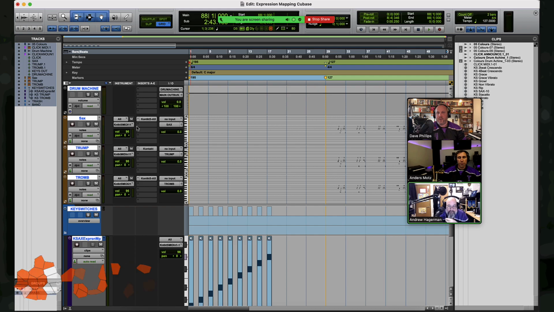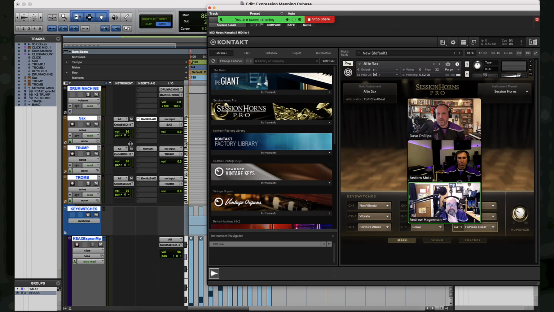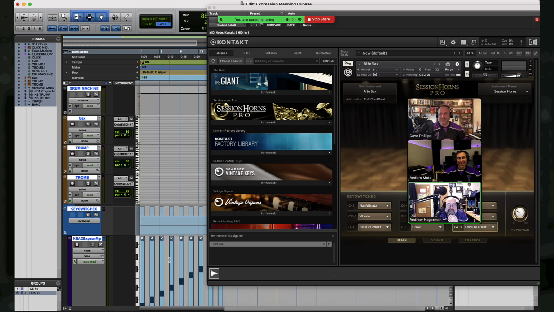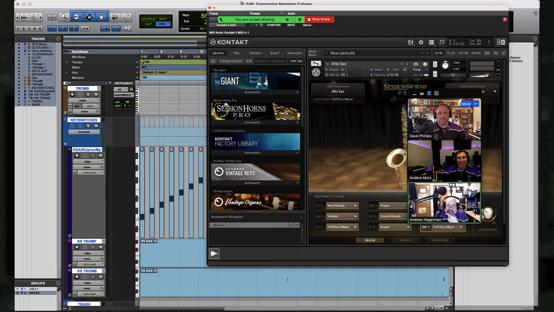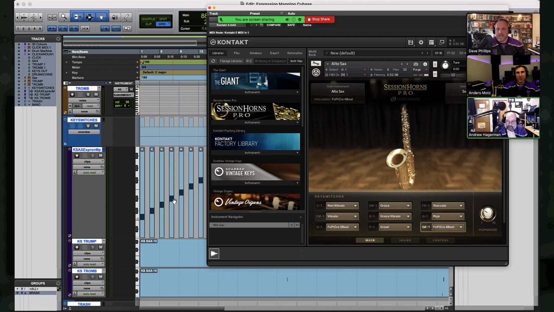So if I just open up Contact again, and I'll move this over, wonderful real estate that we have. Let's just shift that a little bit to give a bit more space. In fact, I can make the instrument just a little smaller. Get you guys out of the way. When you make the instrument smaller, does the pitch go up? Not in this case, no.